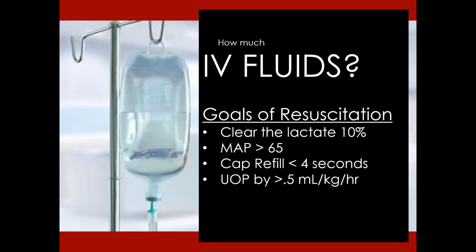we're required to give? And some really smart people came up with these 4 goals of resuscitation. You either want to clear the lactate by 10% or normalize it. You want to keep the MAP above 65. You want to keep your cap refill more than 4 seconds in case it was lower. Or you want to make sure that your urine output is 0.5 ml per kg per hour.